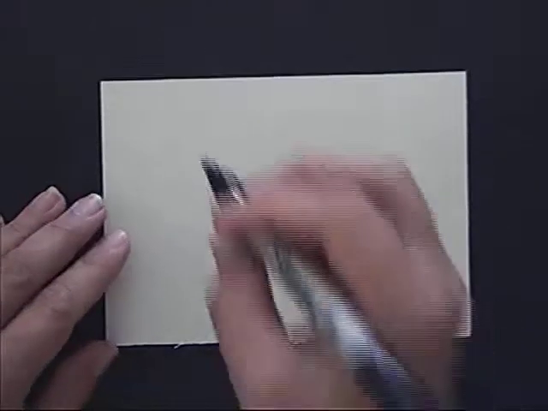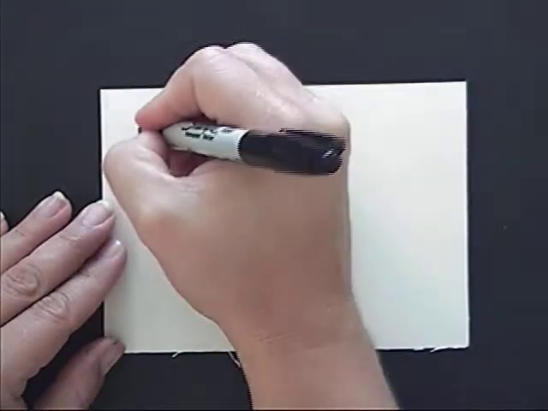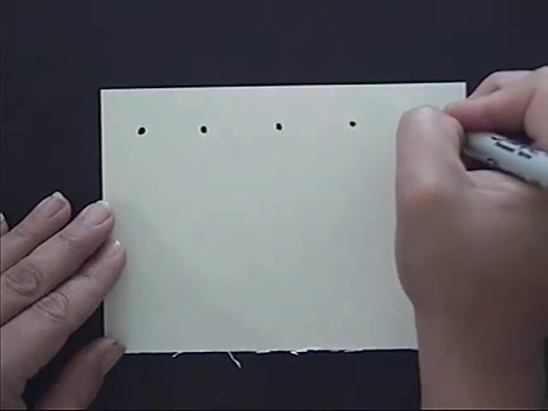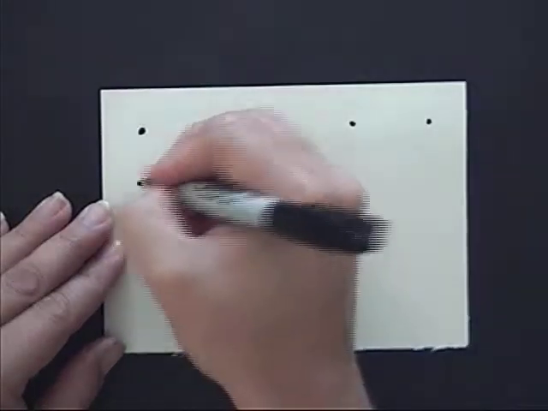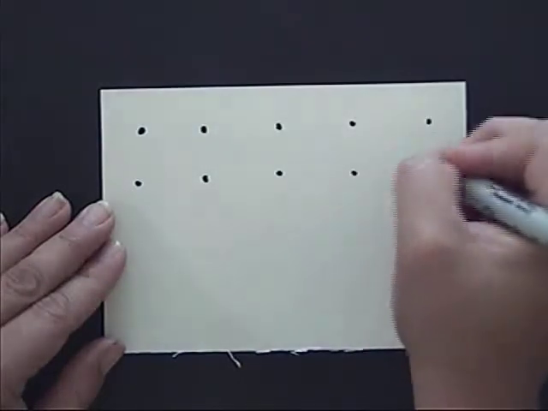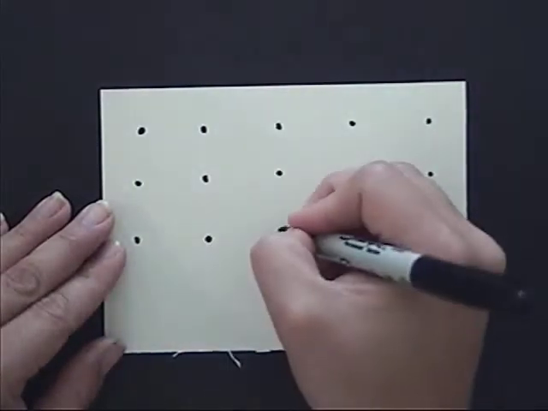For this one, you are going to start out with a grid, but instead of drawing lines, you're actually going to draw little dots in a grid shape. If it's easier for you to do intersecting lines to begin with and then add that dot on there, you could certainly do that as well.